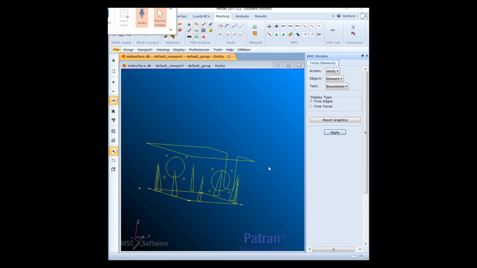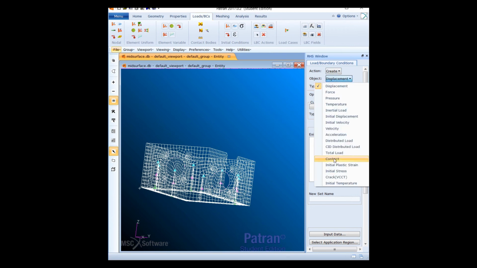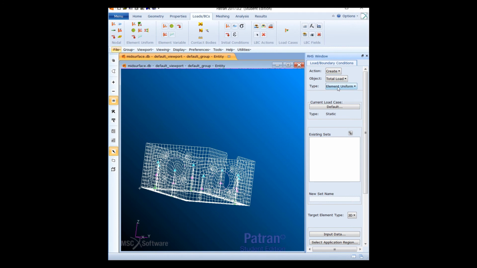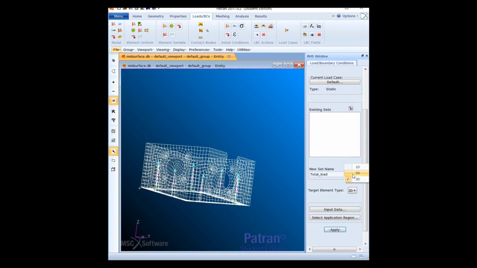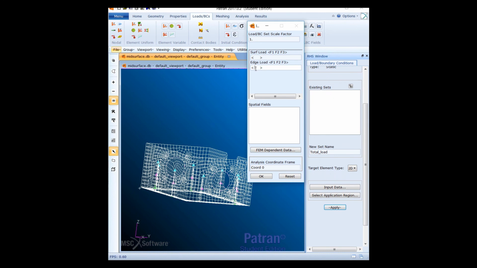Now we are ready to add the constraints. So we click on loads, BCs, we enter, we create a total load, and the type is element uniform, and we set the name, which is going to be total underscore load, and we want to make sure that the target element type is 2D, and we input the data, and we add a vector in edge load of 0, 100, and 0 again.